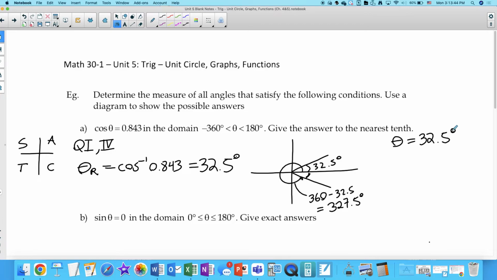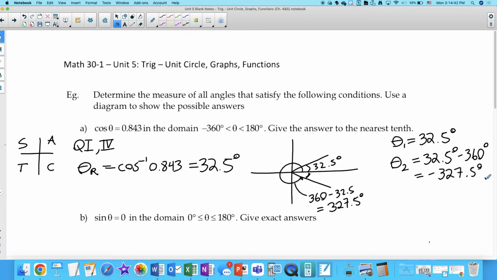Now what I want to know is, are there any coterminal angles to that one that would also work? And do I have to add 360 or subtract 360? Minus 360. So this is one answer. Another one is 32.5 degrees minus 360, which is negative 327.5 degrees. That's another one that works. Are there any other coterminal angles that work for this 32.5 degrees? I'm going to do one at a time: all the coterminal angles that work for this angle in the first quadrant, and then all the coterminals that work for this angle in the fourth quadrant. Anything else that works for this one? No, because if I subtract another 360, I'm outside of my domain.